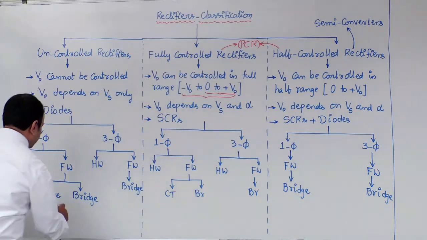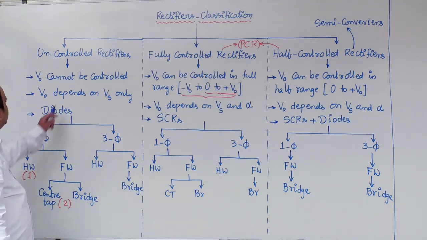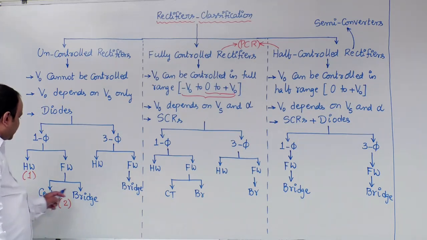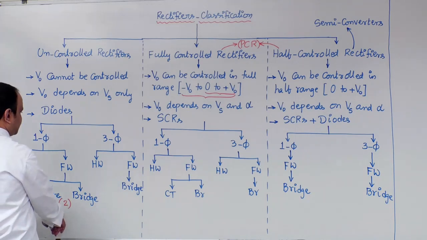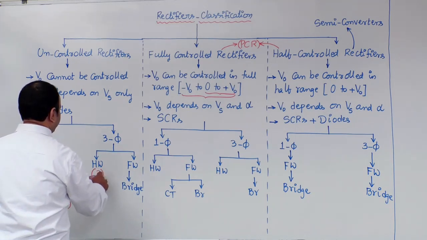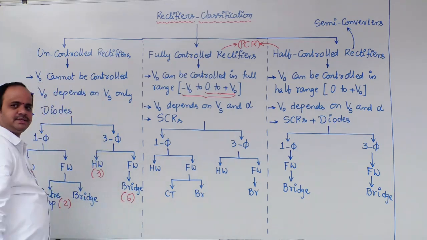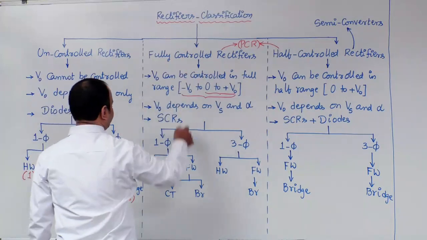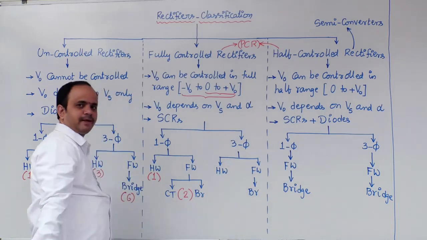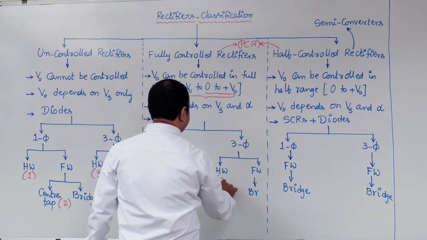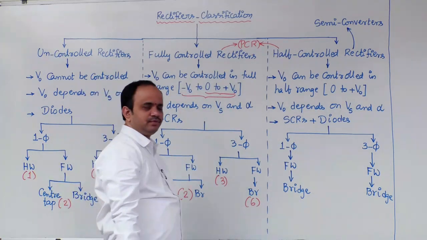In the similar way, I will write down the numbers. Single phase full wave circuit, full wave uncontrolled rectifier, in center tap and bridge connections, it will have 2 pulses in V0. Hence, it is 2 pulse converter. 3 phase half wave, it is 3 pulses, and here 3 phase full wave, it is 6 pulses. Now, single phase controlled rectifier, in half wave it is 1, full wave it is 2. Okay, and 3 phase half wave it is 3, and here 3 phase full wave it is 6.